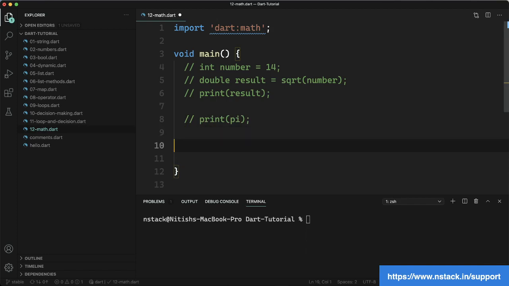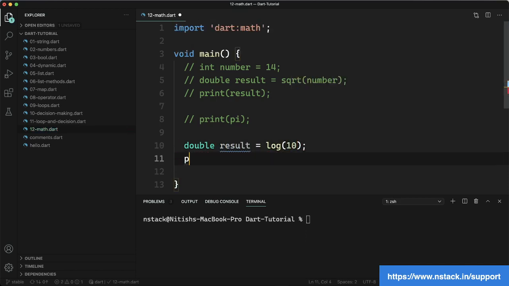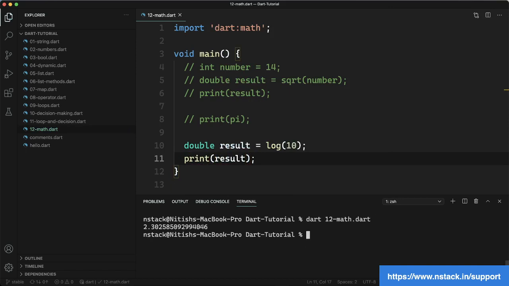Suppose I want to find the log, so let's make a double result, and let's write log, and after that we just have to pass a number. Suppose I pass 10, and print the result, so I am trying to find the log of 10. I am going to get 2 point something. So this is log of base e.